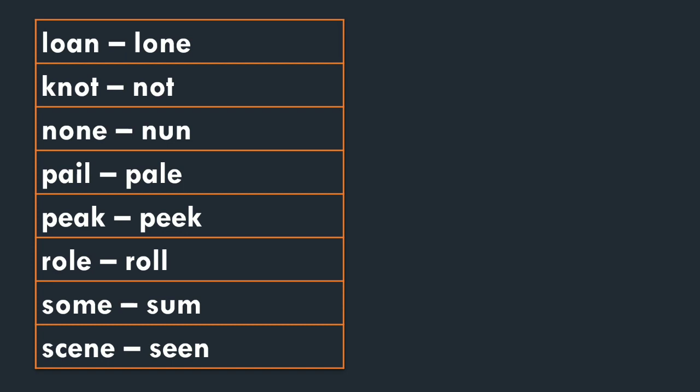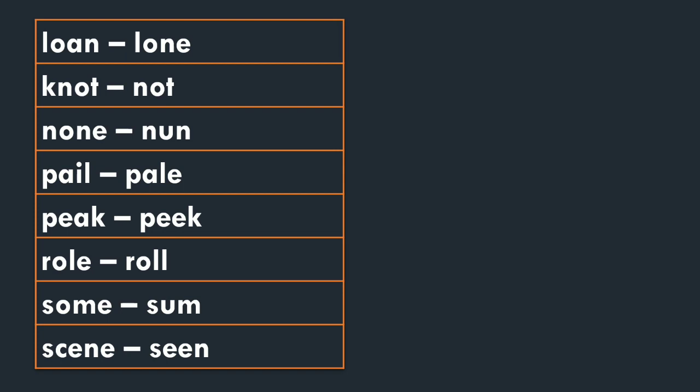Loan is the money that we take from a bank in order to return it, and also we pay a certain amount as EMI, and also we pay some interest in return for that. So it's loan. Lone means lonely, single. Next is knot and not. Knot means a join made by tying together two pieces or ends of string, rope, etc. Not is the negative sense, so we say not, that is an adverb.